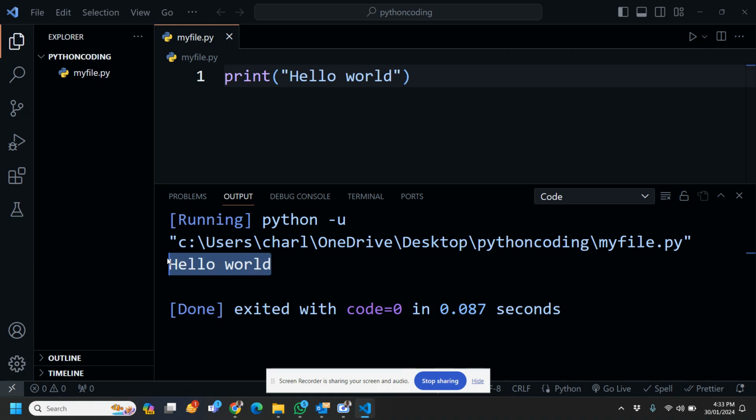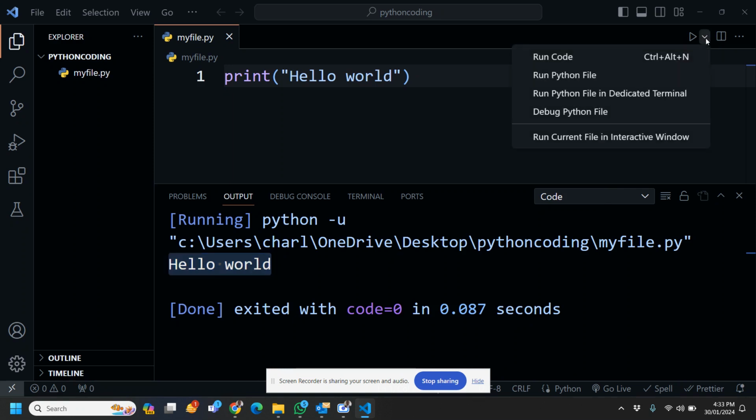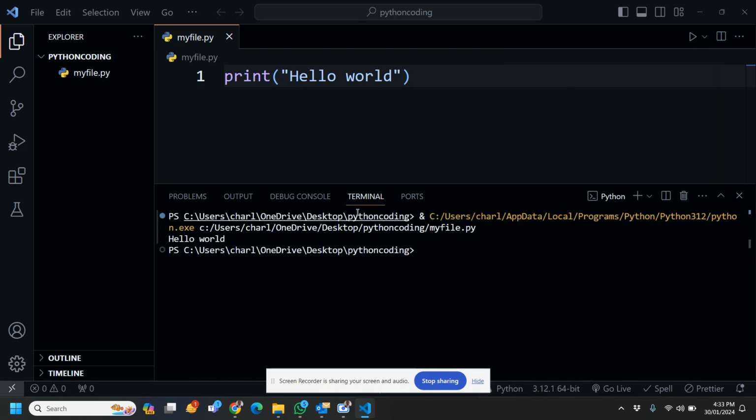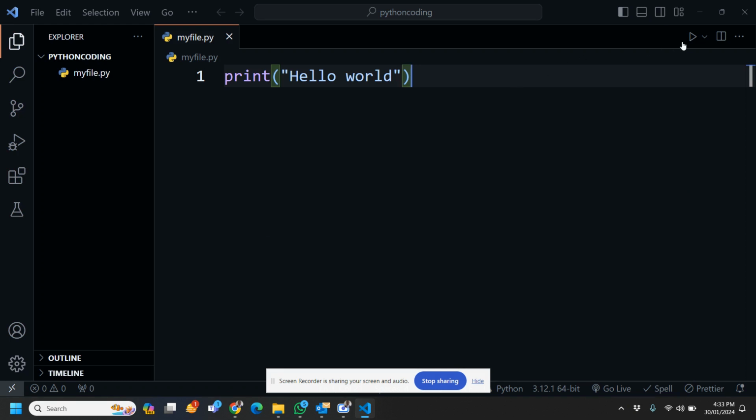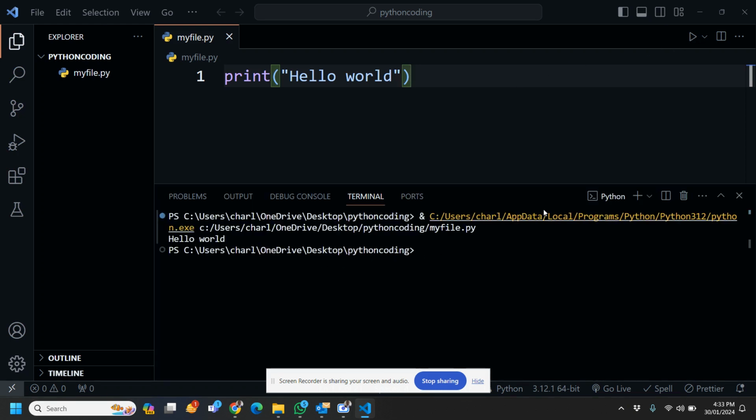But sometimes you might run this and it will not work because it's just using the VS Code runner. I want to make sure the Python interpreter is what is running this. So to do that, I select this down here. I click here and click run Python file. It will run on the terminal. Remember the other one, when you just use the code runner, you just run on the output, but this one is on the terminal. To close this terminal, you can kill the terminal by clicking on this delete icon. Okay, that's fine. It means it's working.